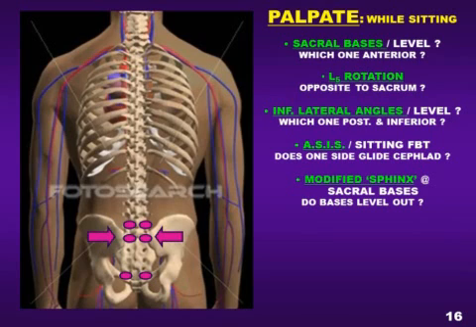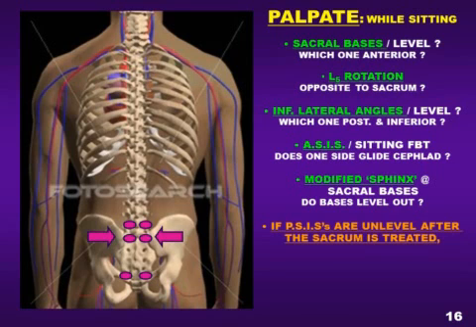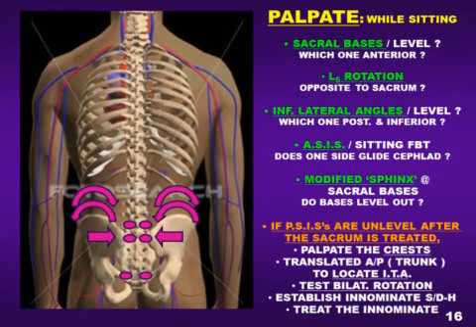You can also repalpate the sacral bases and have the patient extend backwards by pushing their stomach forward and bringing their shoulders back. And in effect, you've done a modified sphinx position. In the normal anterior sacrum, both sides should glide anterior, whereas if you have a posterior sacral dysfunction, then naturally these findings will get worse during this modified sphinx test. So you have the possibility of getting all these landmarks evaluated and motion testing done with the patient in the sitting position.